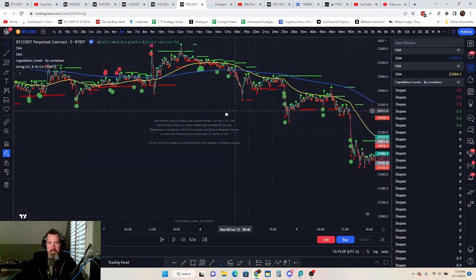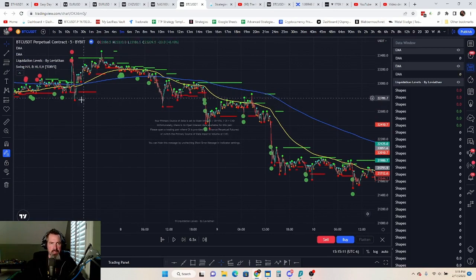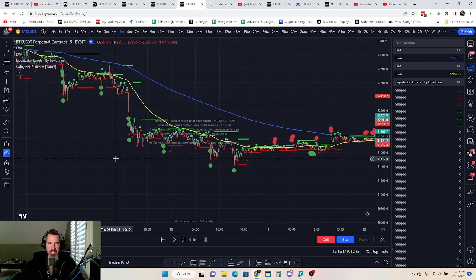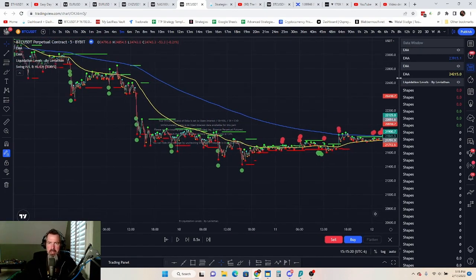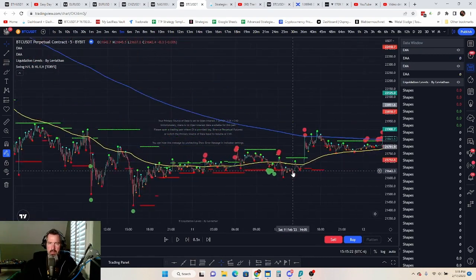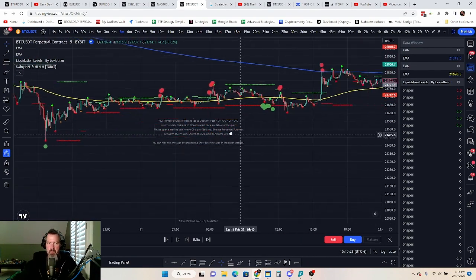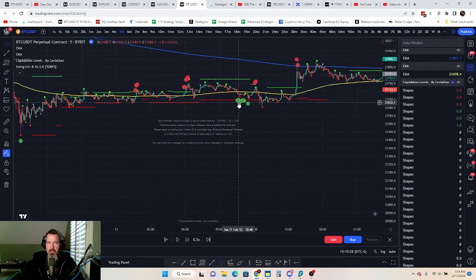Looks like we don't get any trades here. So you want the 50 to be under the 200. You're going to wait for a retest, and you're going to wait for a red dot, which does not happen until down here. And then every subsequent red dot you're going to add to your position until you get a green dot.